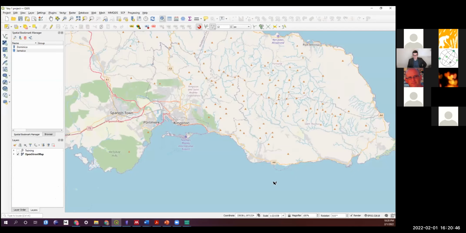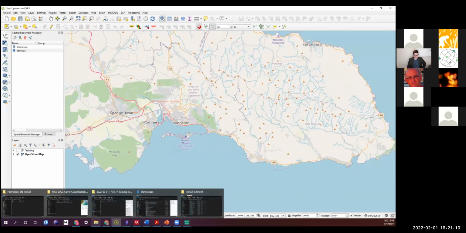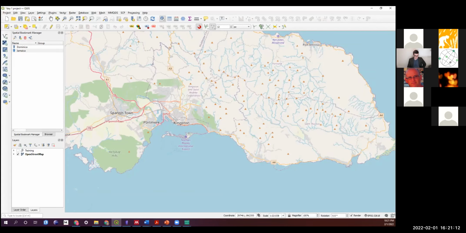So we are in Jamaica. We are roughly where we want our location to be. We have set our coordinate reference system to meters and to a coordinate reference system that is appropriate for Jamaica. I won't explain that in any further detail, but that's one of the requirements of the data sets we provide. And we can go and open the actual folder that we have sent you.